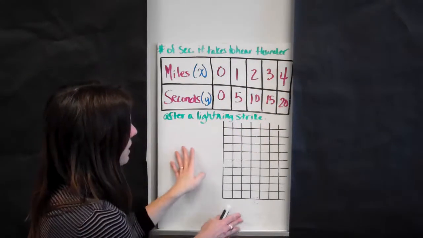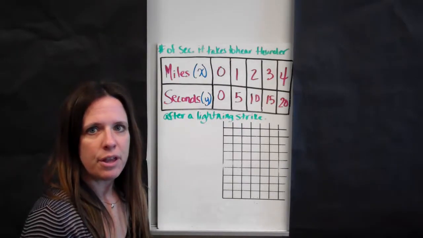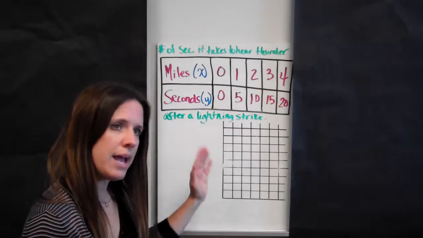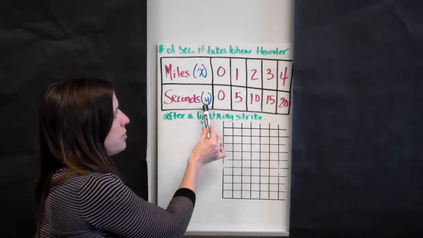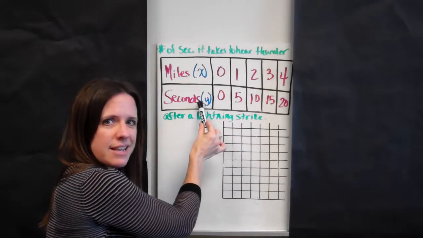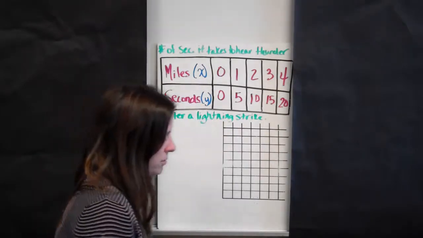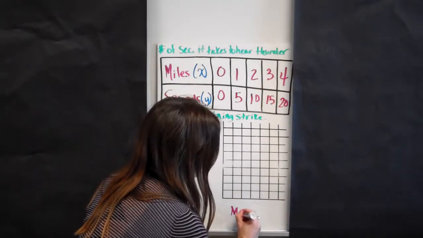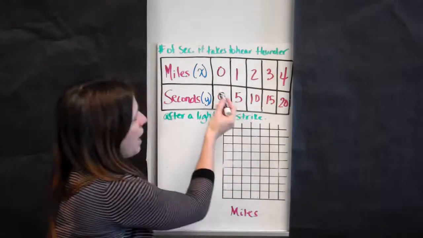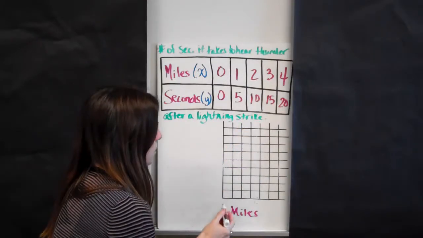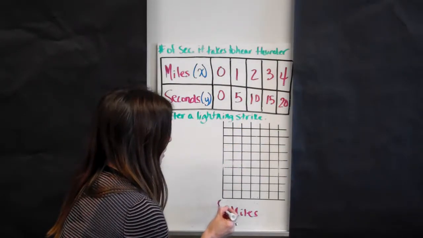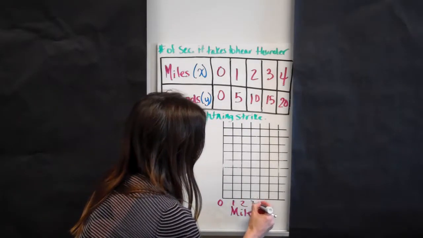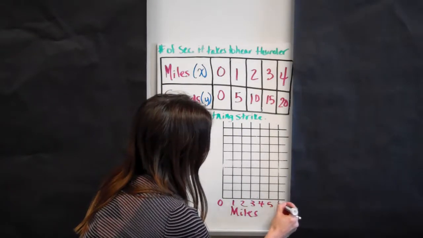So I have a grid right here. We're going to set up the graph. You're going to need to know from this point on what goes on the x-axis and what goes on the y-axis. And that's why we're helping you learn where to put the x and where to put the y in the table. So x is miles. On our x-axis, we're going to write miles. And look at your values. You're counting by ones, so we're going to do that down here as well, starting with 0 for the origin, of course. Each grid line will be 1. We'll go up to 6.